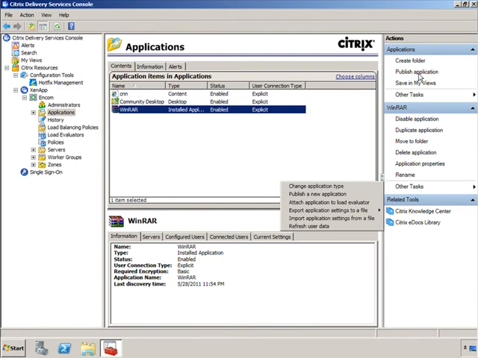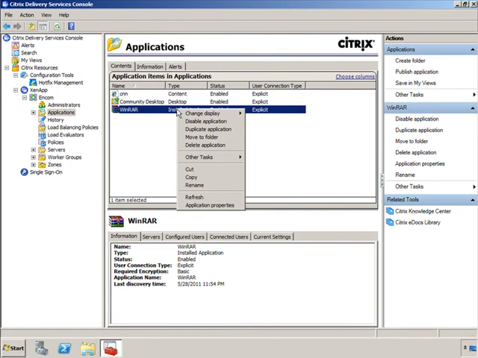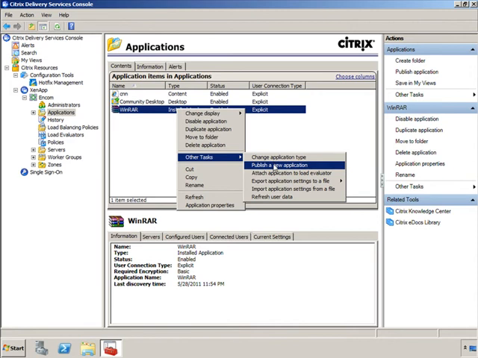So over here we talked about, well, how do I import an application from a file? Well, first you need to have that file. And the way to have that file is to export in the first place, and that gives you an option to import that particular file. So if you wanted to have some documentation, some backup redundancy for this application, you can also right-click it, drag down to other tasks, and what we're going to do here is export this application, either the entire application or only the user list or the server list.